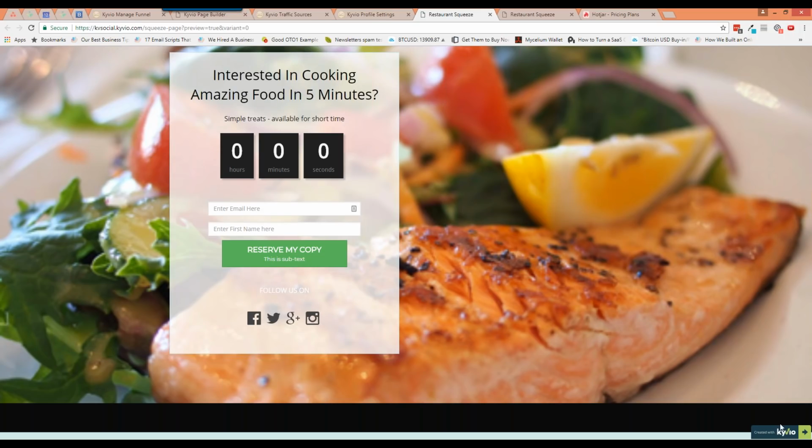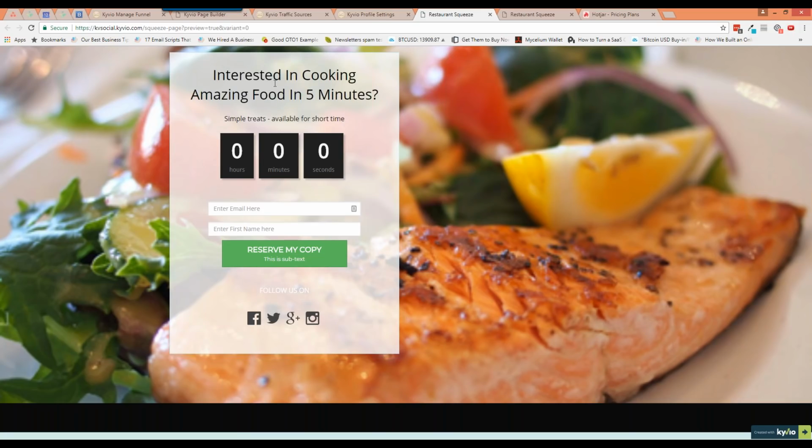However, when they land on the thank you page, even if you're only selling t-shirts or a guide on how to lose weight, it doesn't matter, you can still have a message on the bottom right which says created with Kyvio. And if they check out Kyvio, if they buy Kyvio, you get paid. So again, don't do this on your main money making pages, but after someone has paid, it's okay to give them an option to see how this page was created.